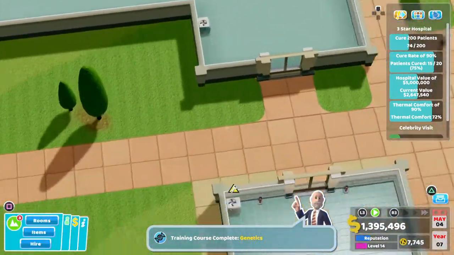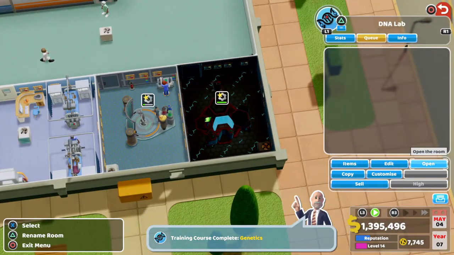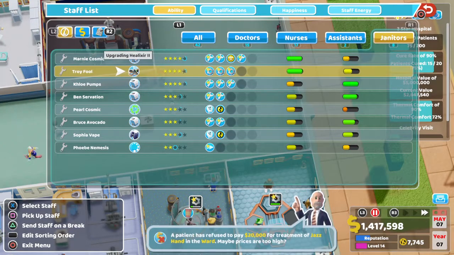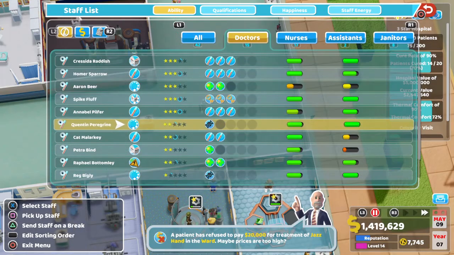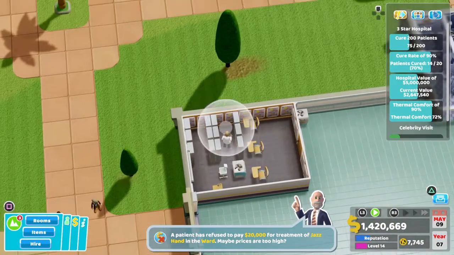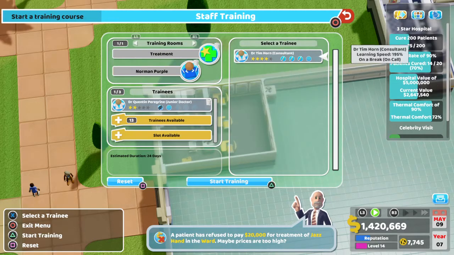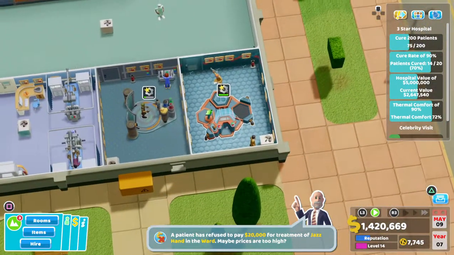So, we can now open this bad boy up. There we go. And let's see. Toilets need routine servicing. I mean, they can be. Do you know what? We can actually do treatment for our DNA guy. So let's get treatment done. Treatment one it's going to be.